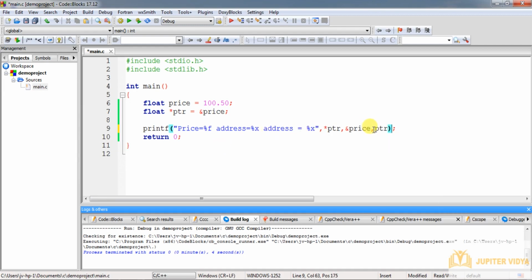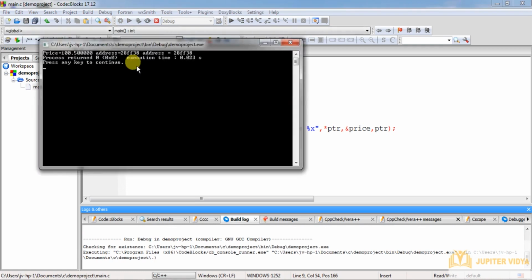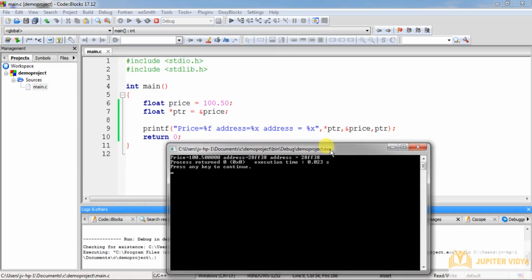So here I'm telling it to print the value of this variable, and it is a pointer variable that stores the address of price. And here I'm directly accessing the address of price. So both should be the same. Let's run this program. And you can see this address and this address are the same. So this one I'm able to access directly with ampersand, address of price, and this is the pointer variable that stores the address of the variable. So here you can see ptr.